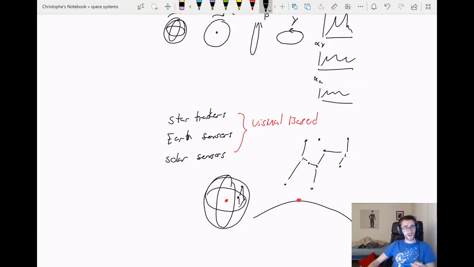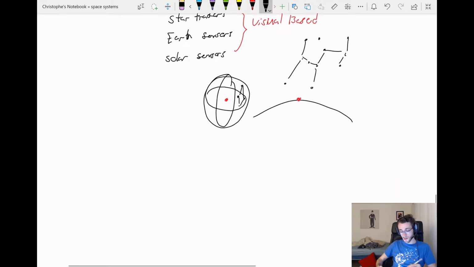Now this only really works if the stars are really far away, because it assumes that the stars aren't moving, when in reality they actually are. But the distance between you and the star is so vastly huge that it doesn't really matter if they're moving even a couple billion miles, because they're so far away from you, they're ostensibly staying still. Now, this isn't the case with our next visual-based sensor, and those are solar sensors. That star is a little bit closer, and it's a good thing too because it powers all life on Earth.